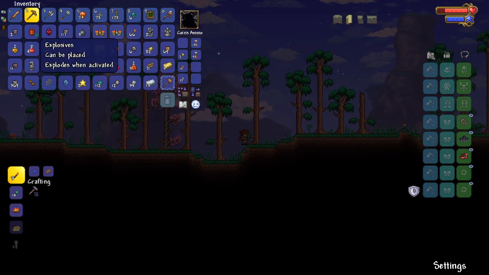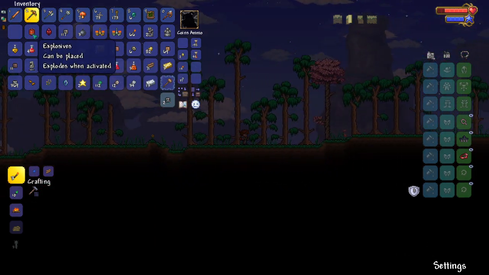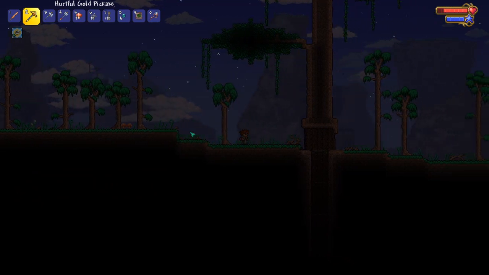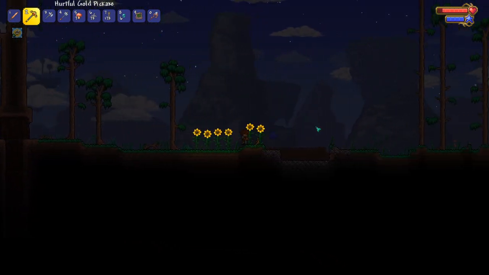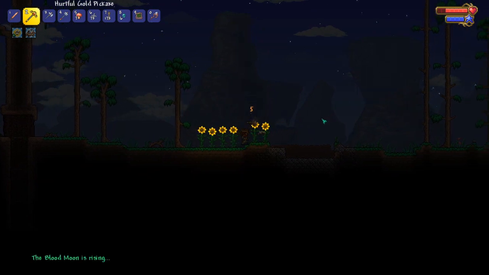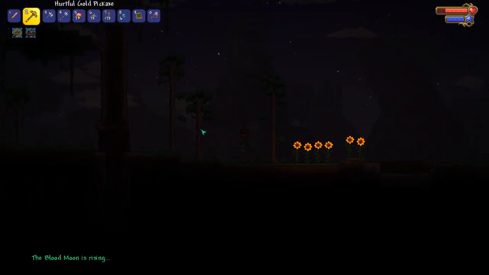Oh, I got... Wait, what? How'd I get the explosives? I thought that's what killed me. Interesting. What in the hell? No. Oh yeah, I haven't summoned my friend yet. Okay. Well, that's not good.